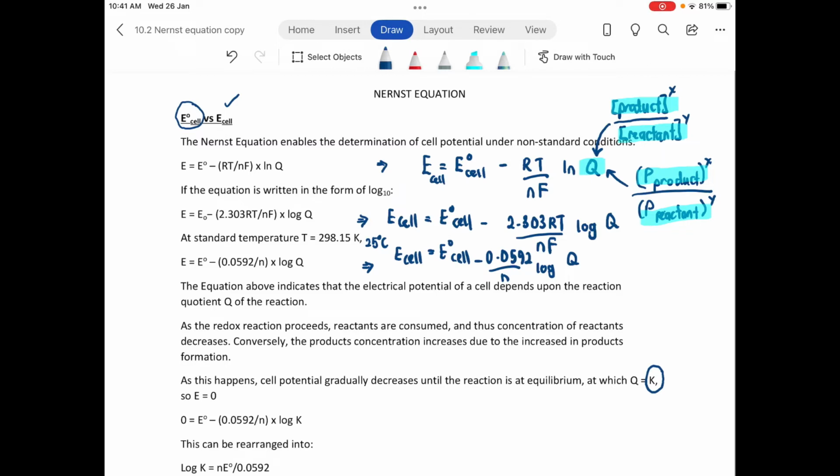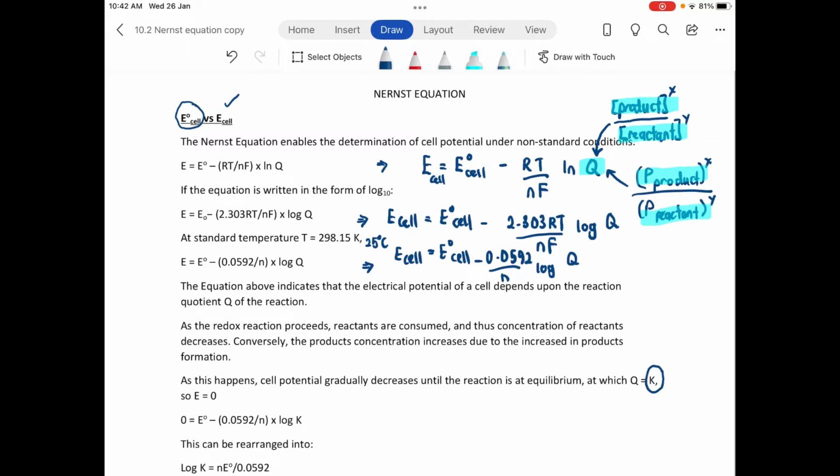Sebab pada waktu tu elektron dah tak boleh flow lagi from anode to cathode, since the potential between anode and cathode is now the same. Dia dah tak boleh nak pindahkan lagi elektron daripada anode ke cathode. So redox reaction tu dah tak boleh berlaku dah. Sampai satu tahap yang redox reaction tu dah tak boleh berlaku. So bila tak boleh berlaku, kita dah tak ada bacaan lah pada kita punya voltmeter tu. So E kita akan jadi zero. Dah tak standard condition lah pada waktu tu, sebab concentration produk dah terlampau tinggi, concentration reactant dah terlampau rendah.